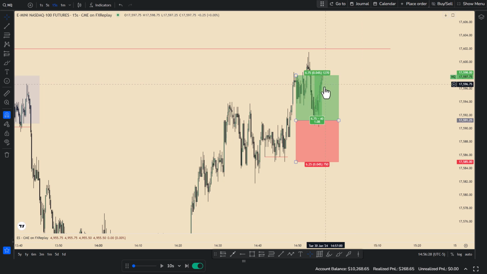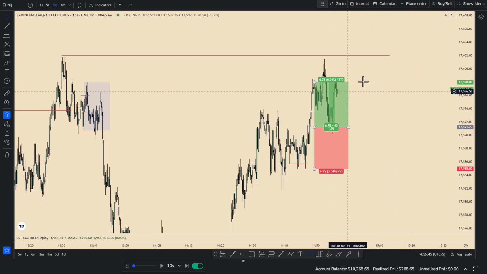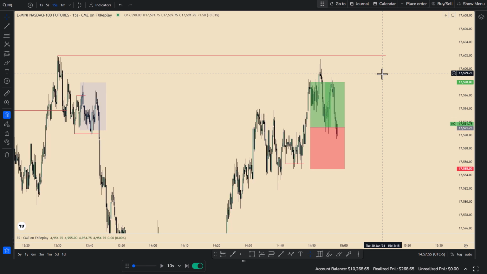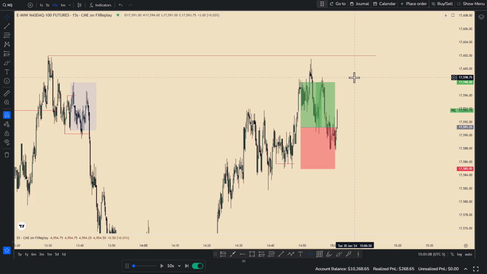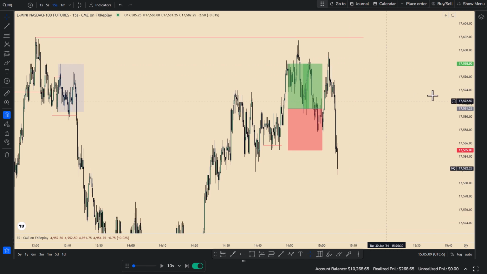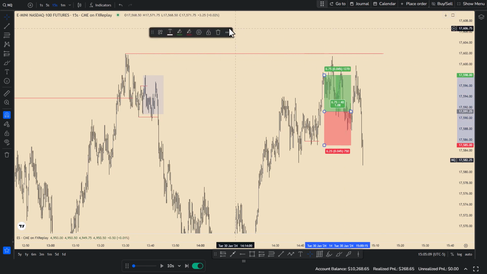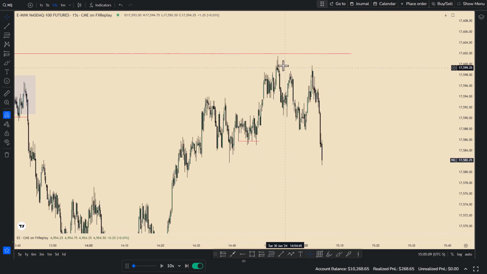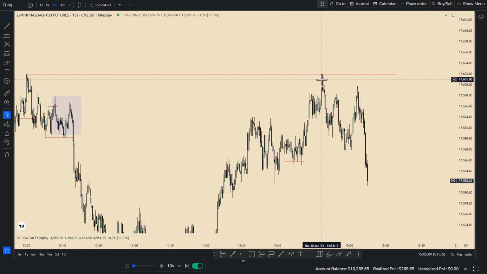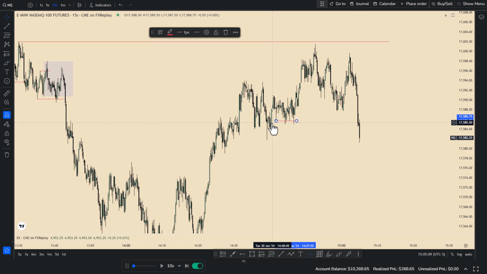Okay, so that's a TP. I'm curious to see if we're gonna tap into this level right here. Let's see. Maybe another sweep. Okay, so no. It looks like price is gonna leave this for later to come back to. So this happens a lot actually. Price creates an equal high, right? Or just below it and then comes back to it later on. We see this all the time actually.